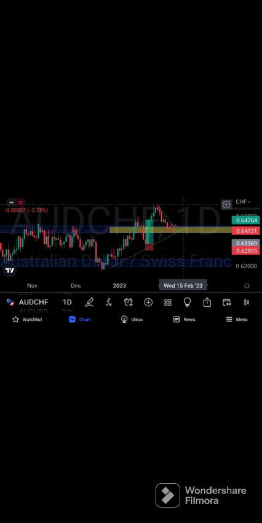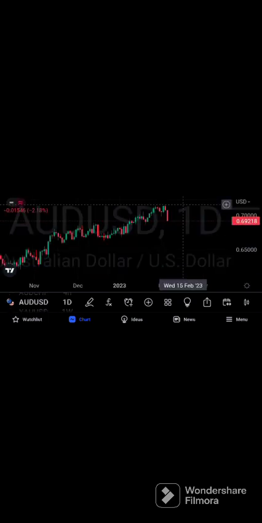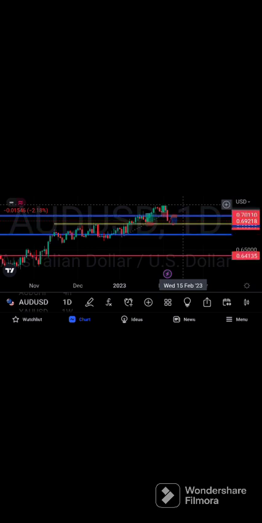But on AUD USD, the DXY for the USD pair is giving us a momentum candle. It's giving us a weekly momentum candle to the upside, which is to say that USD is going to buy this week that is coming. It's going to buy to some zone this week that is coming.